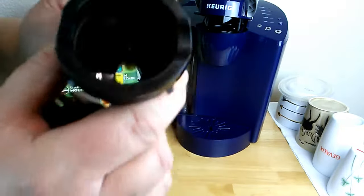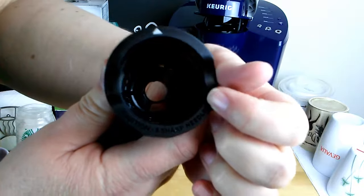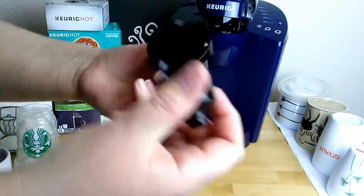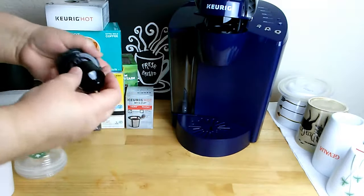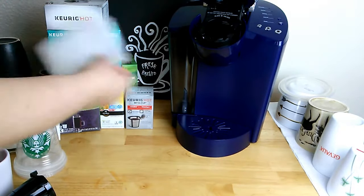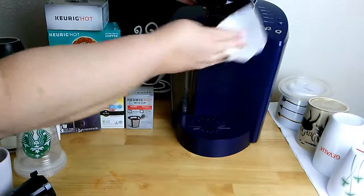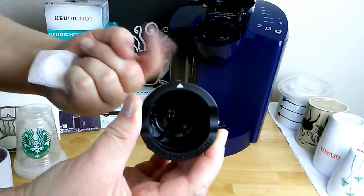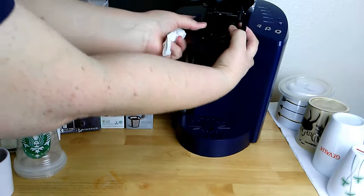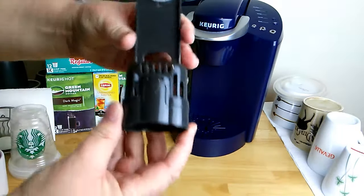Just rinse it with nice warm water all the way through. Avoid the needle on the inside — that little needle pops the bottom of your K-cups, and the lid pops the top. So you don't want to be puncturing that needle. Once it's done and dry, pop it back together and it just fits right back in that ring. Before putting it back though, go ahead and with a wet damp cloth, wipe out the K-cup container holder itself too. The arrow goes up — so go ahead and put that up, then put your thumbs on the sides and press back down until it pops into place. Now it's completely cleaned out and ready for use.